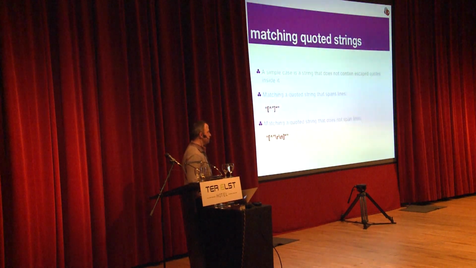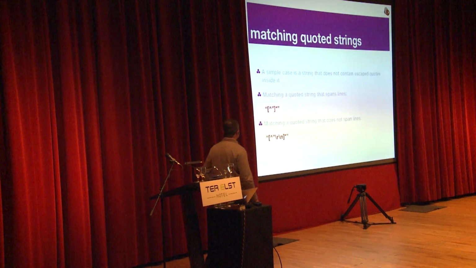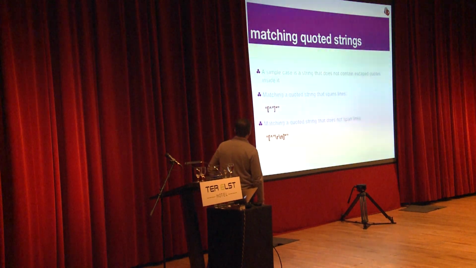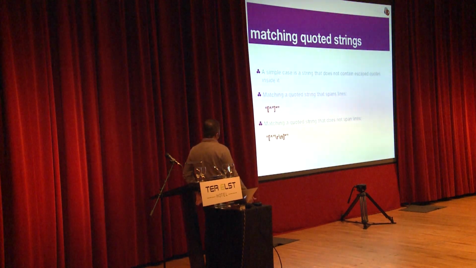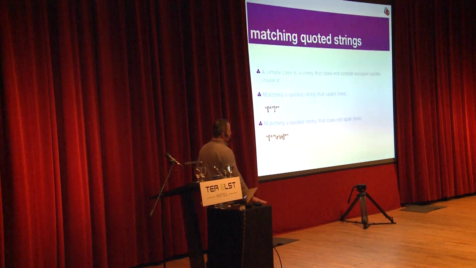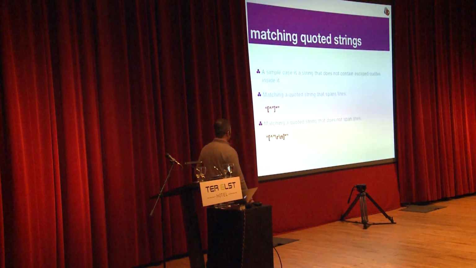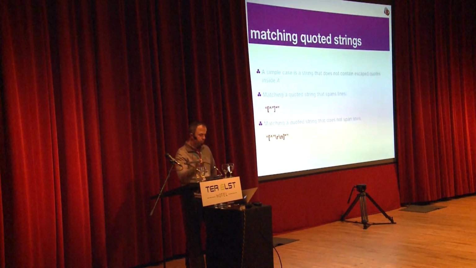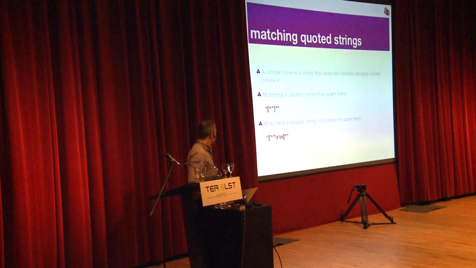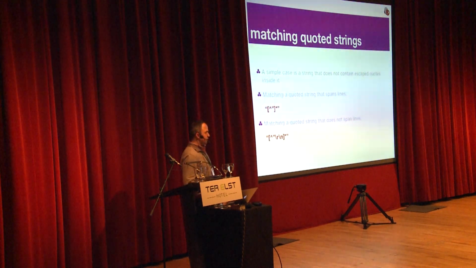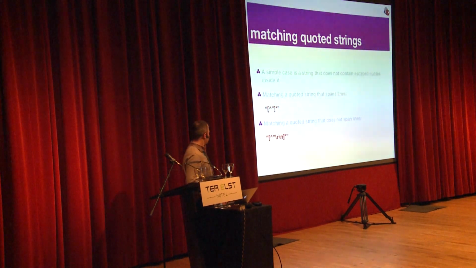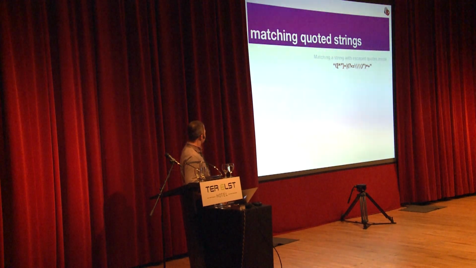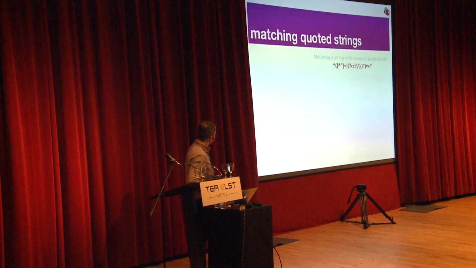So quoted strings is another interesting one that people try to do. It's easy if we want to match a string that can't contain other quotes inside, right? Because we just say quote, not a quote 0 or more times, or 1 or more times, whatever, and then closing quote. But if you want to match strings that have escaped quotes inside, that's something different. And so you can use something like this.